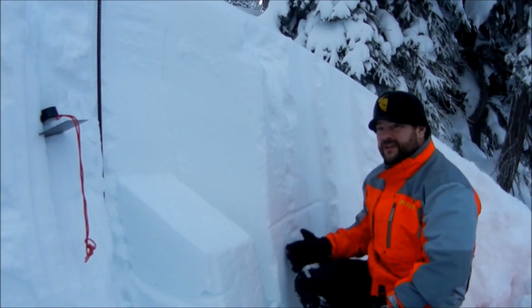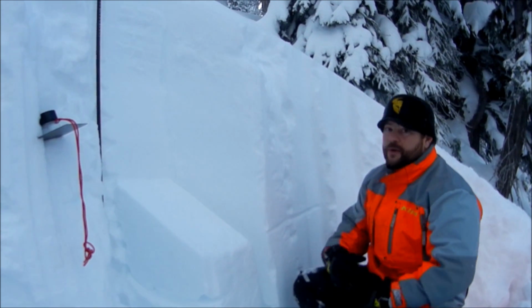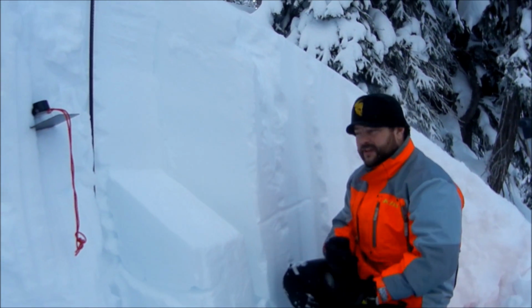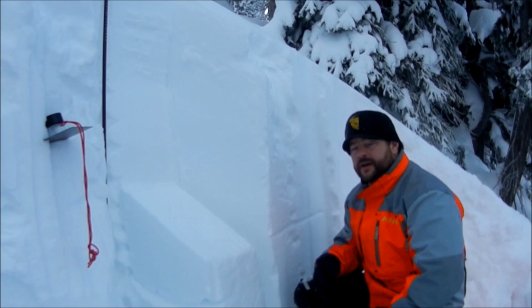But by moving over to this northerly aspect, we've doubled our snowpack, and persistent weak layers have potentially moved deeper into the snow. Now we're dealing with a completely different avalanche problem. And as we drive around on our snowmobiles throughout the day, we're doing this many times. We're moving aspects, elevations, and snowpacks. It's really important to pull out your probe and gain some local knowledge of what we're riding on.